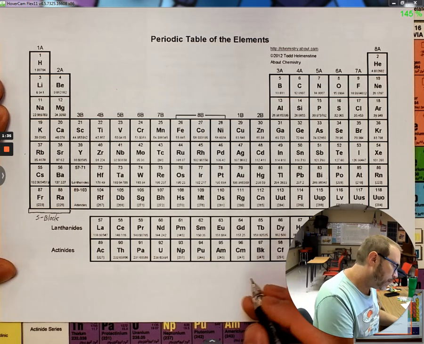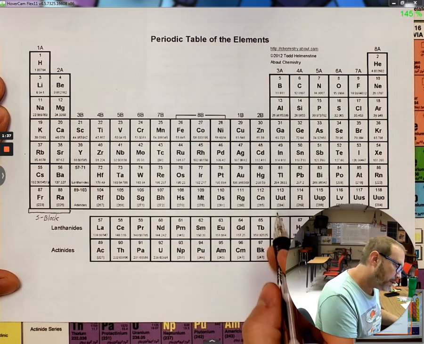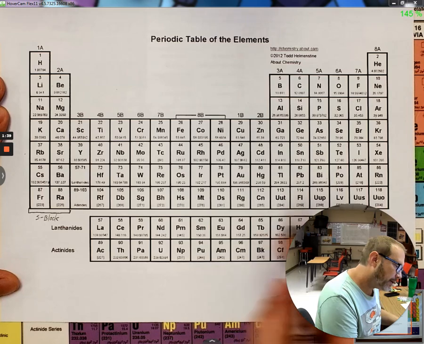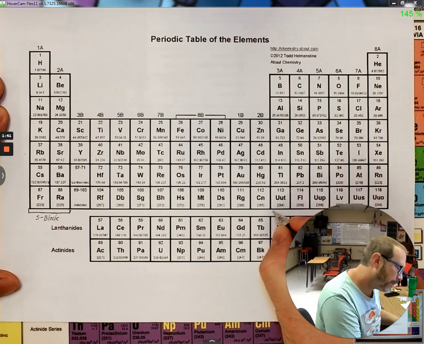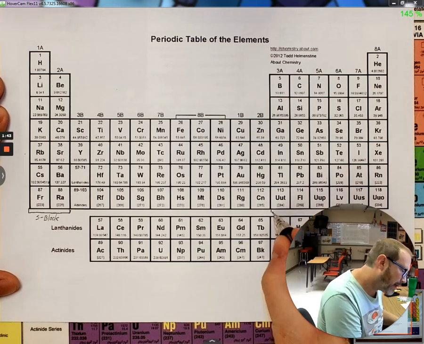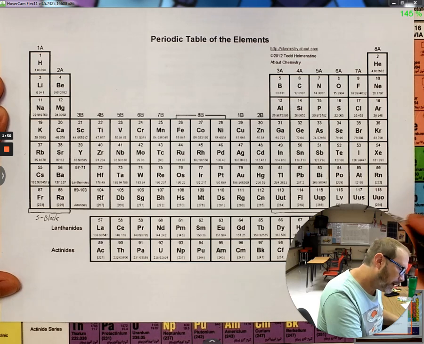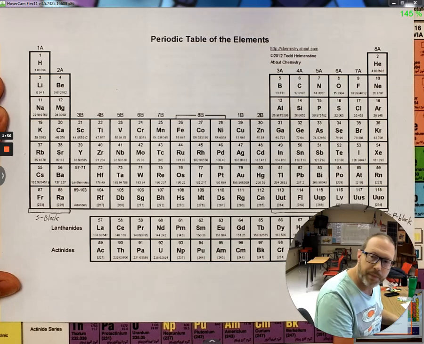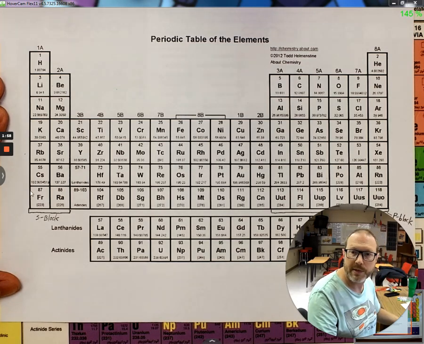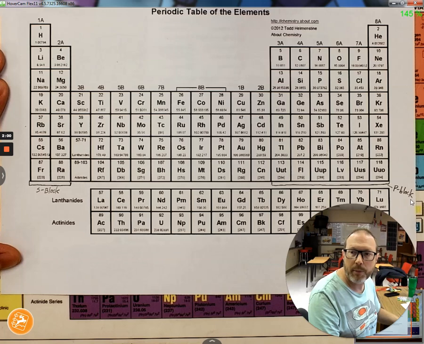And we're going to come over to the last 6 columns on the top half here. I'm going to put a little bracket on them, and we're going to label them the P block. Okay, P block right there.